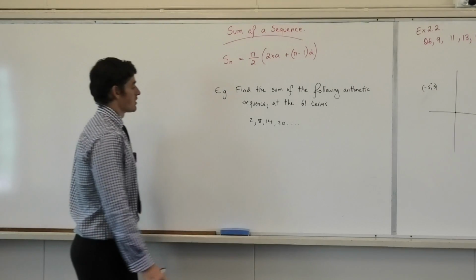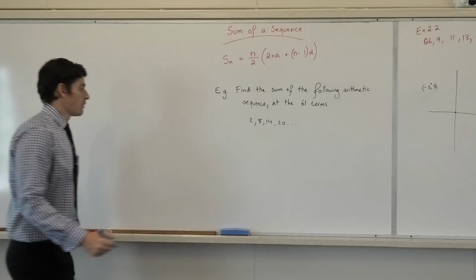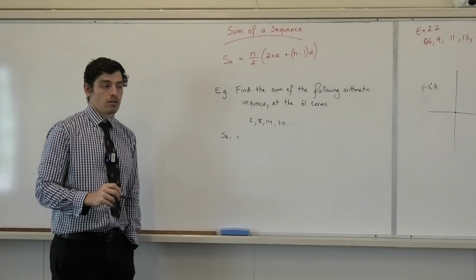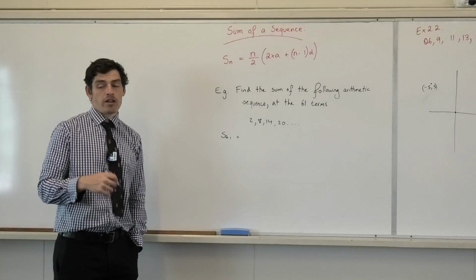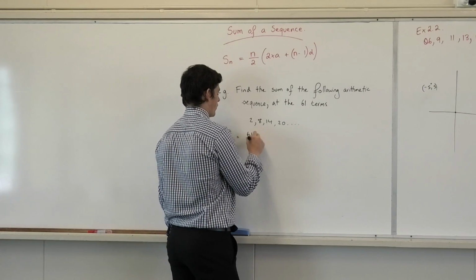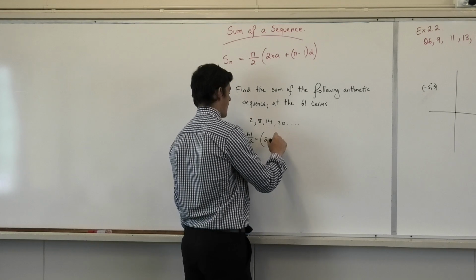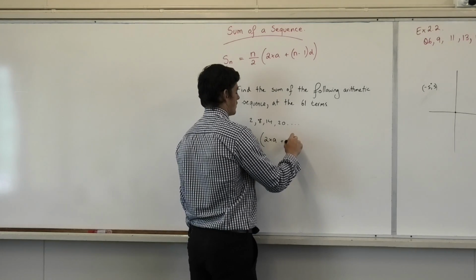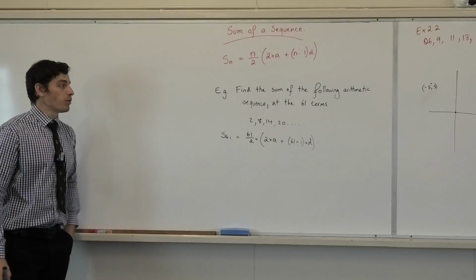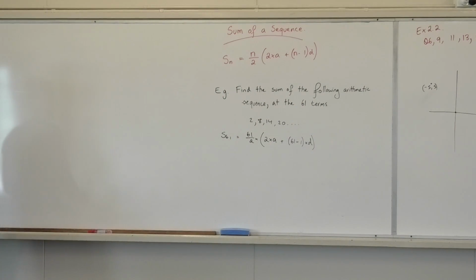Now obviously we are assuming that T1 or our A value is 2. So what do I need to find out to get my S61? What do I already know? Do I know N? Do I know the number of terms I want to sum? Yes. How many do I want to sum? 61. So it'd be 61 divided by 2 times 2 times A plus 61 minus 1 times D. Correct? Just by seeing this number, I've already filled out 3 of the unknowns in my equation, correct?